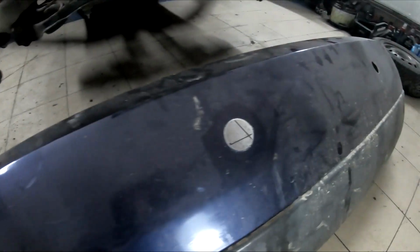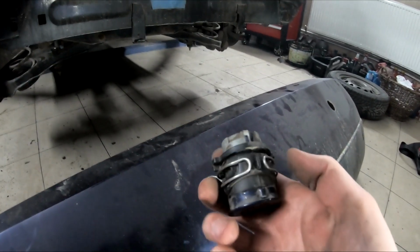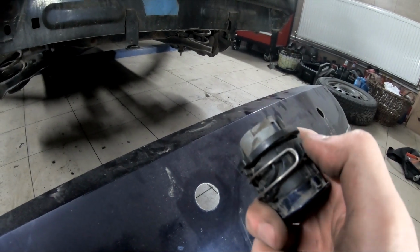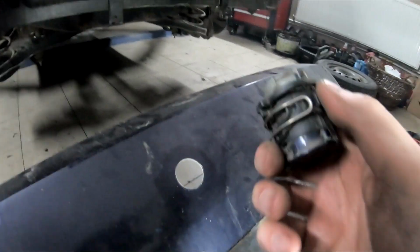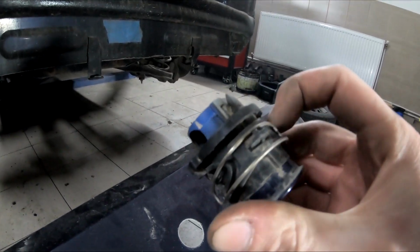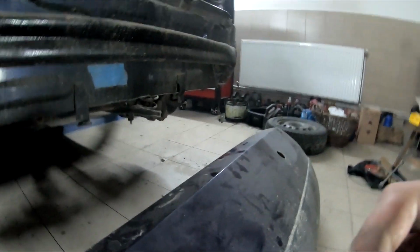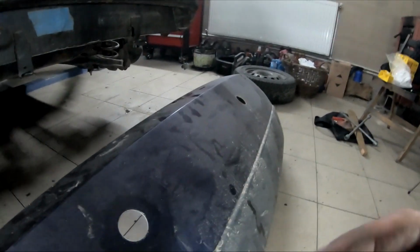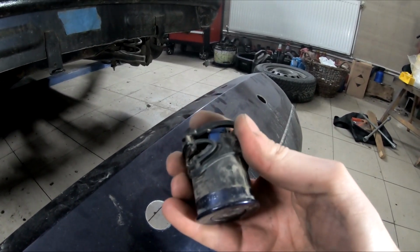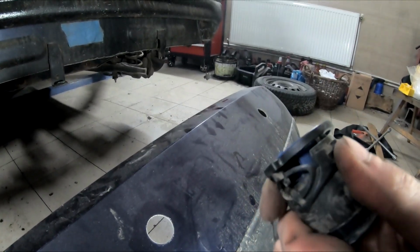I have already taken out the sensors, but if you want to take them out, they look like this. And first you need to... oh, I don't have 3 hands. Remove the clip. Come on. After that you can pull this off, and after that the sensor itself should pop out. Whoop.